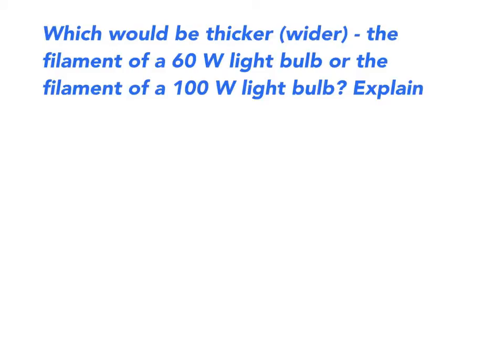One way is to directly solve for the resistance using a formula in the reference table, or the other way is to think, if what I really want to know is what the resistance is, I know that the lower resistance, which would be the thicker filament, would have the higher current. So if I use the formula power equals V times I, if I can solve for the currents of each of the two light bulbs, whichever current is higher would have a lower resistance and therefore a thicker filament.